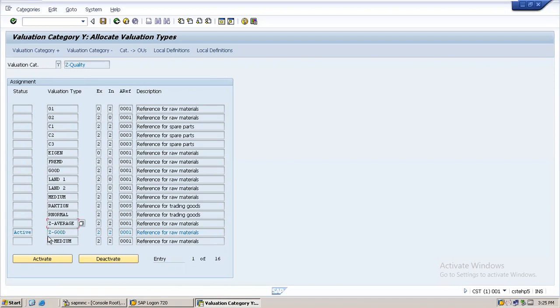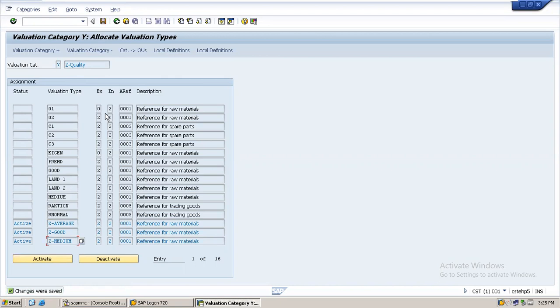Only activated valuation types are allowed for this valuation category. Currently, only Z good is activated, so it is only allowed for valuation category Y. Let us activate the other 2 as well. I'll select these particular records and click on activate. You can see the active option will come. Same for Z medium. So I activated my valuation types for a valuation category.